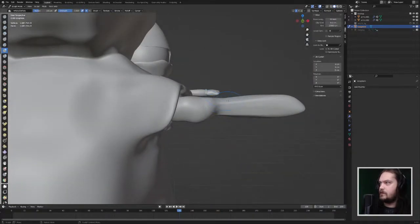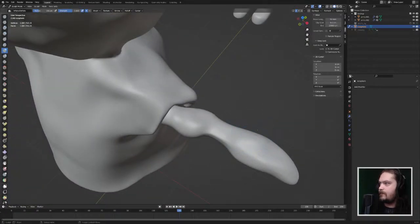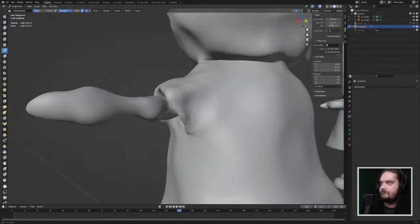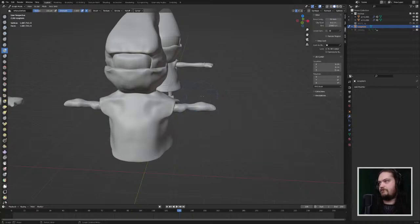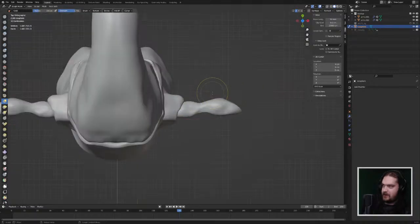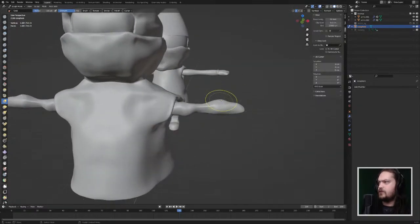Kind of works. Then we have little thinner parts, and then we have the forearms. It should have a little bit more girth to them. Again, he doesn't need to be a very muscly dude. He does need to be a little bit more symmetrical, though. Hold on. Again, let's go to top view, because this motherfucker has amazing triceps, but that's not really what we're going for. At least not to this extent.